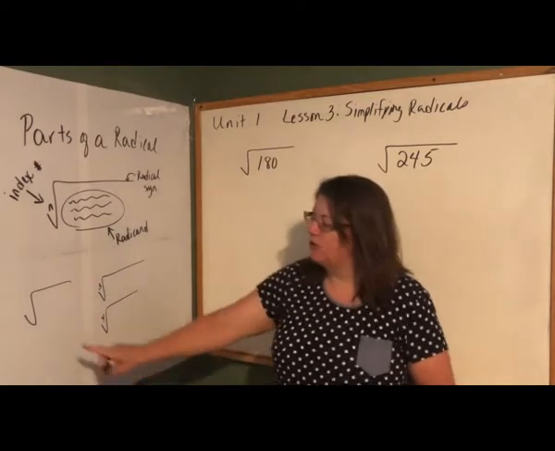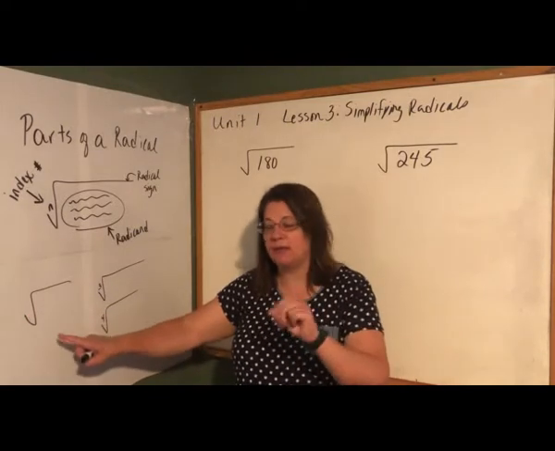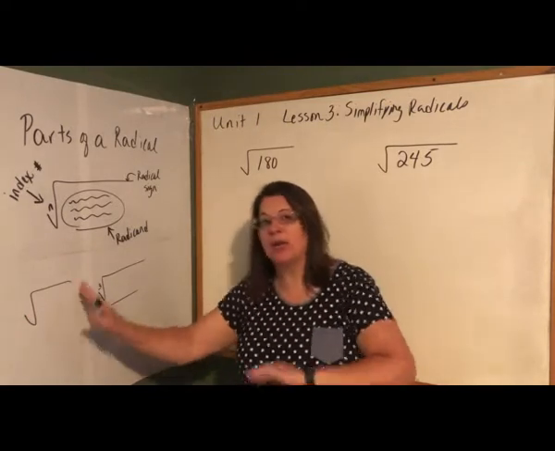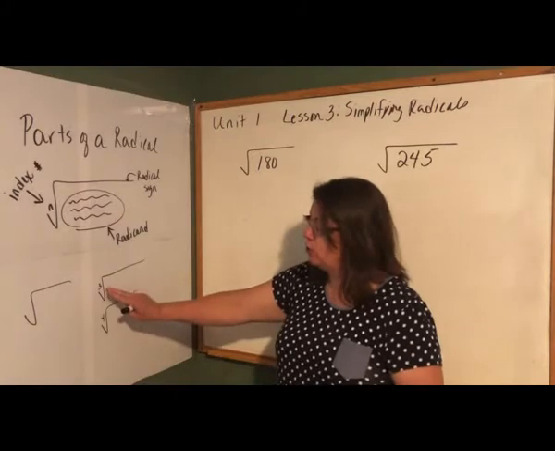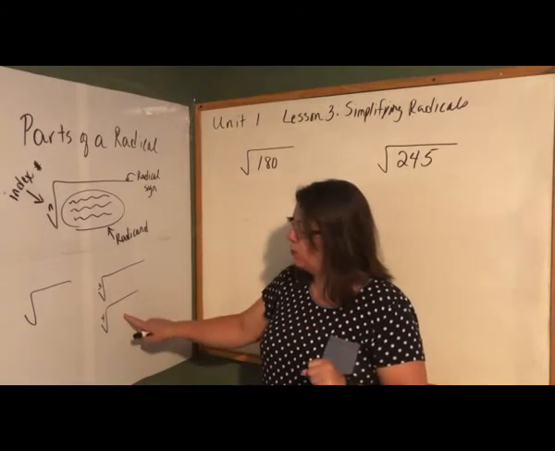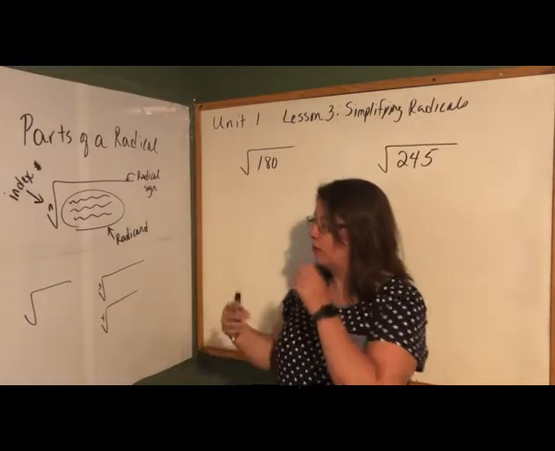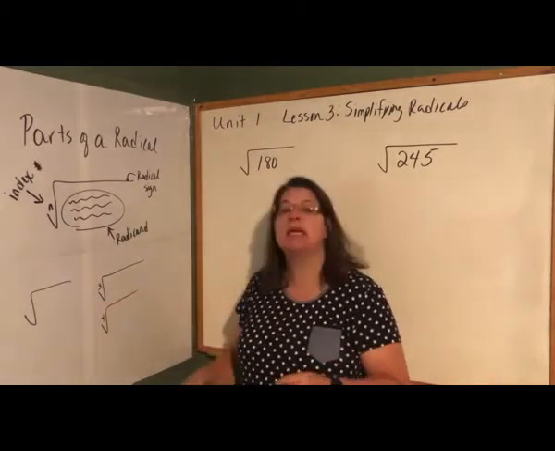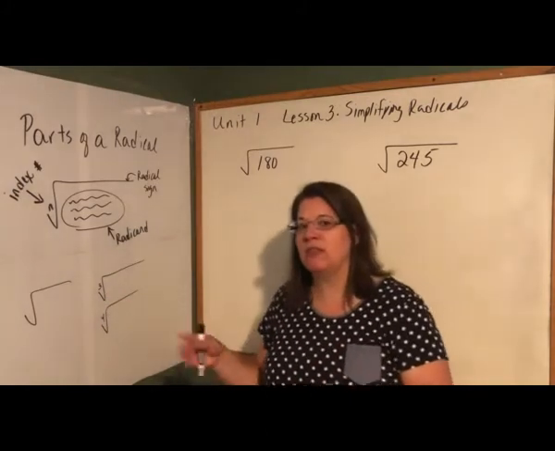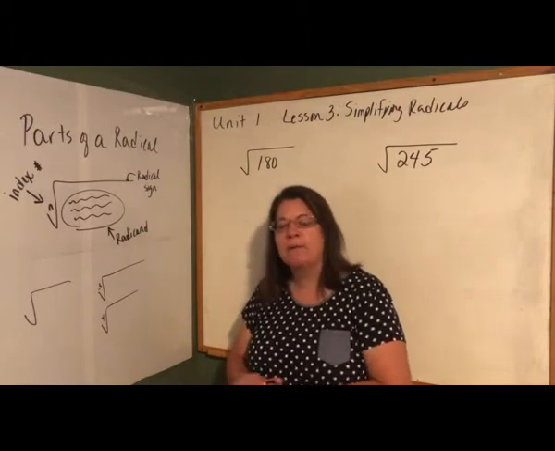So like if it's a square root, they're telling you how many times something has to show up. If something shows up twice, I can bring it out 1 time. For a cube root, it has to show up 3 times to be able to bring it out. For a 4th root, it has to show up 4 times, and so on. So a 5th root, 6th root, and that number can really be anything, but the larger it gets, the more complicated the math becomes. So we tend to not go past 5.